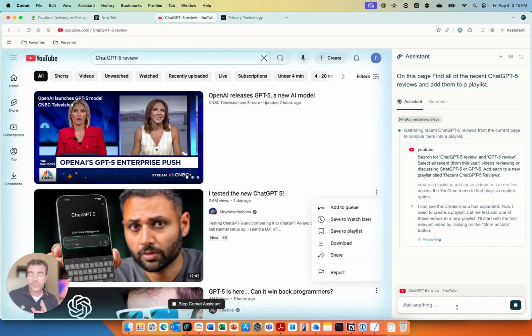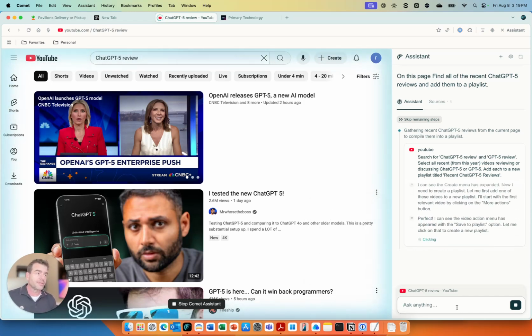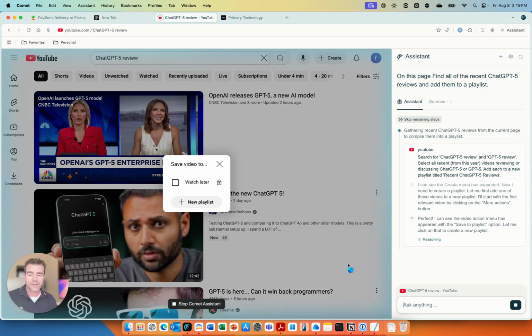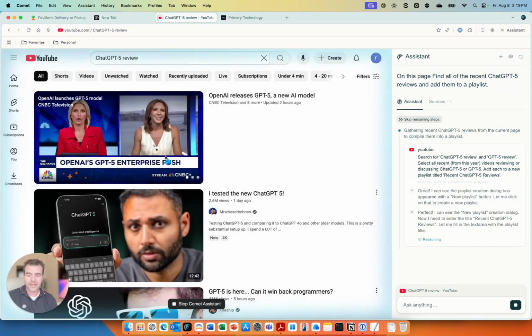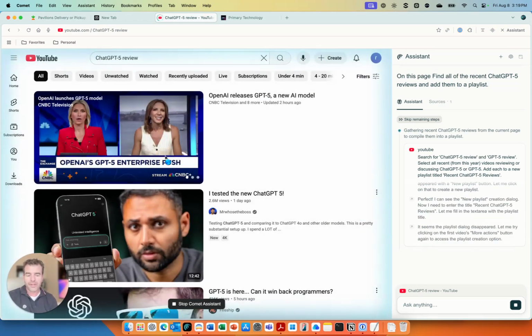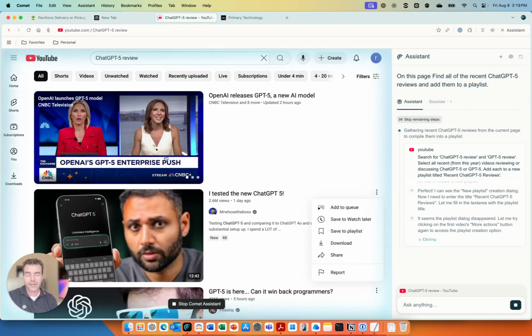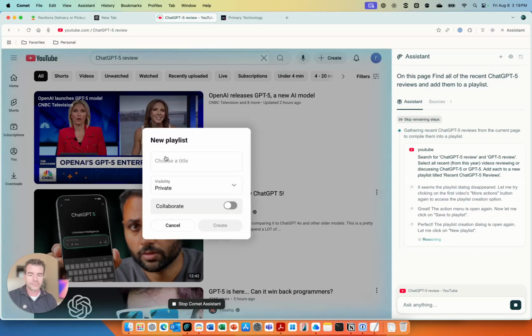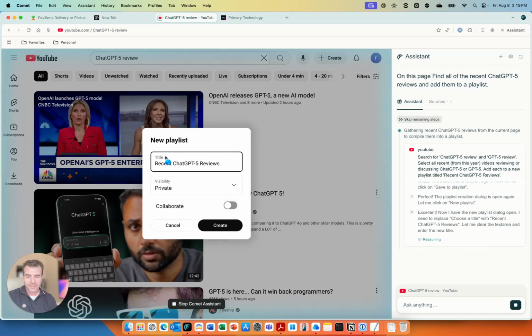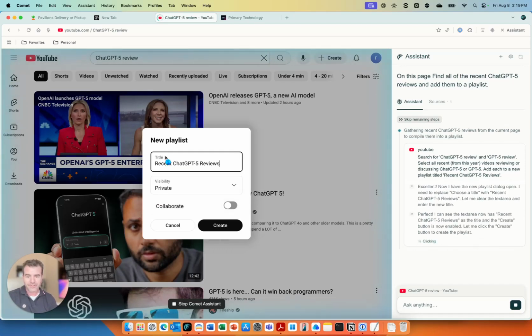And again, the beauty of this is that you could be doing something else. And, you know, we'll call it, I guess I interrupted it. I shouldn't have done that. But I could be on another tab doing something, or I could be in the Arc web browser doing something like that, where this is all going on in the background or in the other tab, and it's making this happen. This is amazing. It's putting in the review the name and it's creating the list.